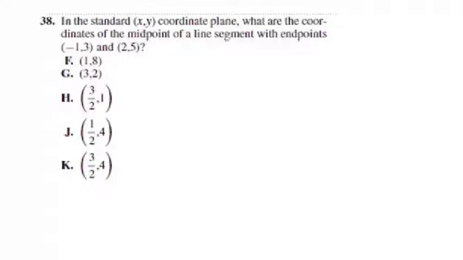This is an ACT problem. It says, in the standard XY coordinate plane, what are the coordinates of the midpoint of a line segment with endpoints (-1, 3) and (2, 5)? Again, they are not going to give you the formula, okay? So that's something that before you go take these tests, you might want to memorize.